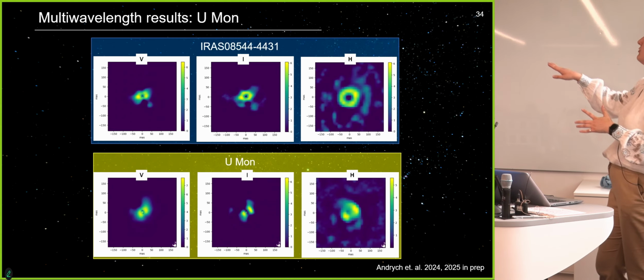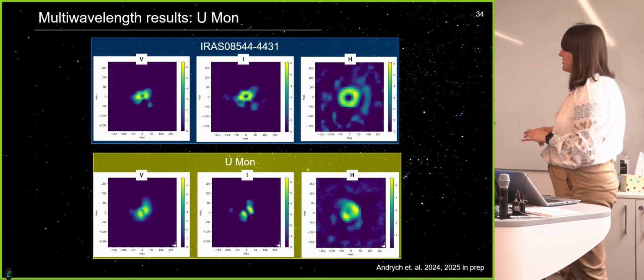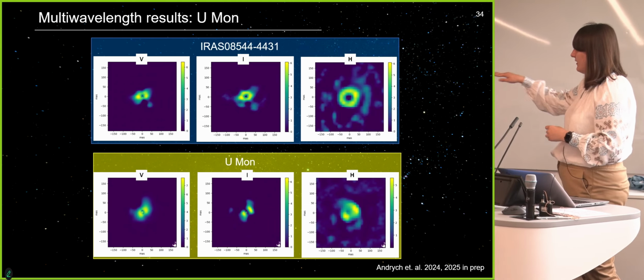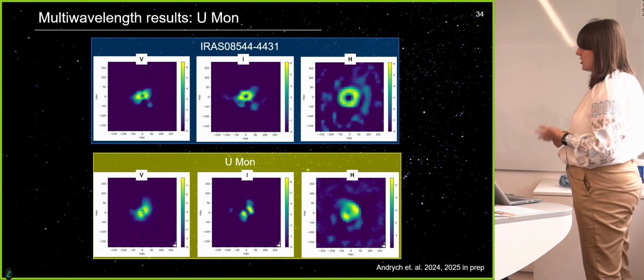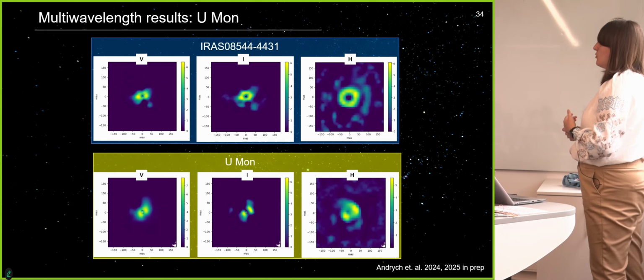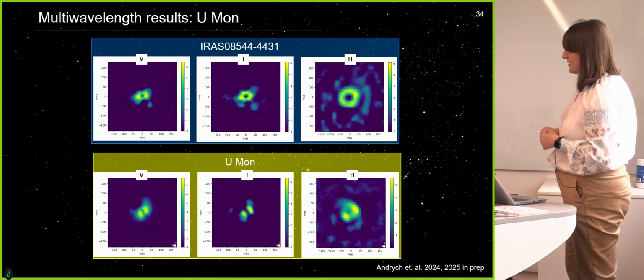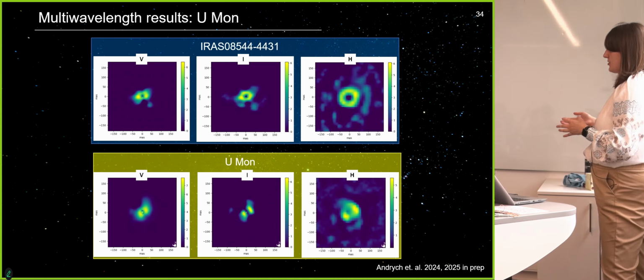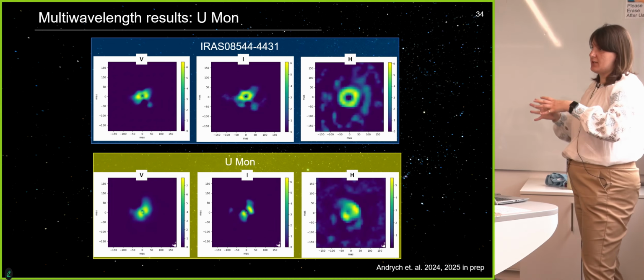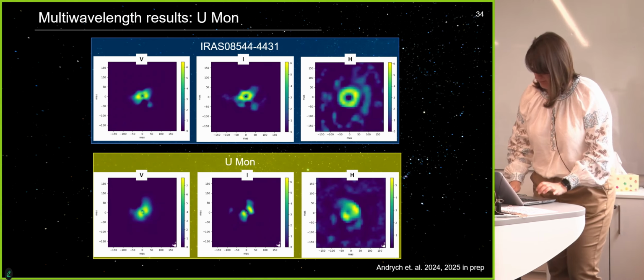Just for comparison, for the other system, we also have a slight difference in different wavelengths, and in H-band we see outflows and arcs, which are not present in the shorter wavelengths, but the difference is not so obvious and significant as we have for the IRS target. And for the last target, HR 4049, the size of the disk and the inclination are absolutely the same in all wavelengths.